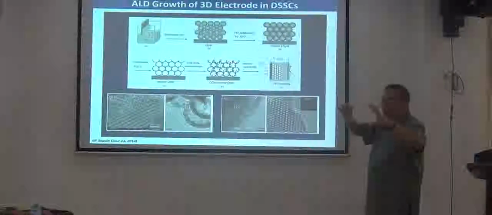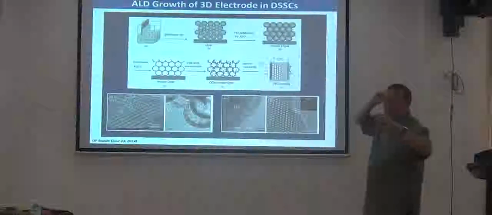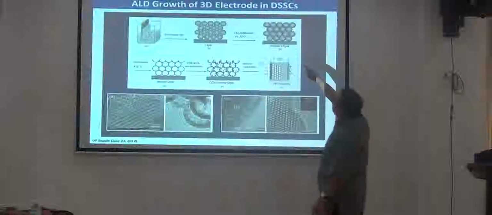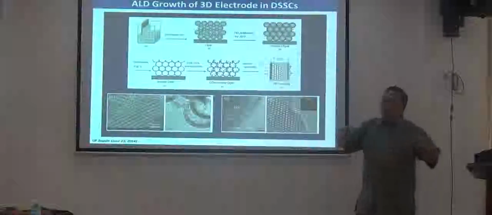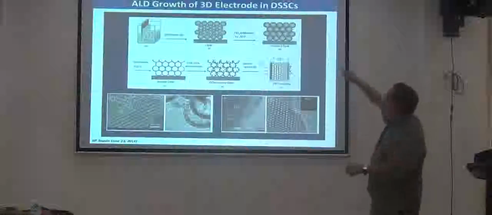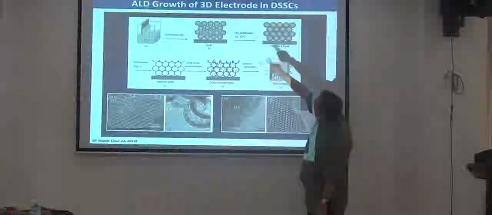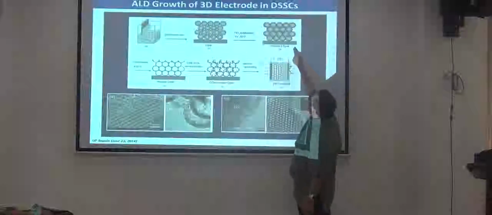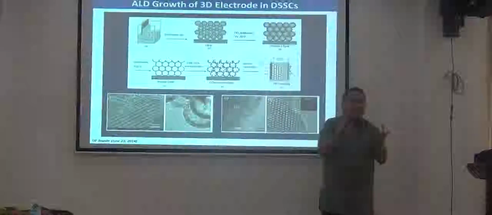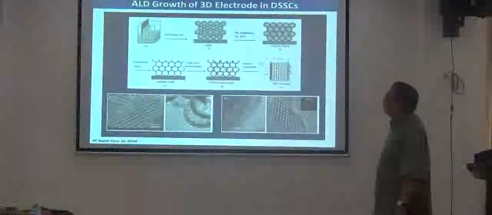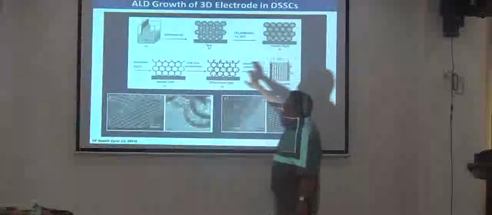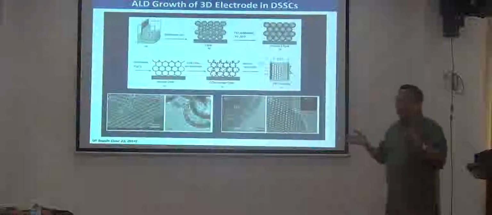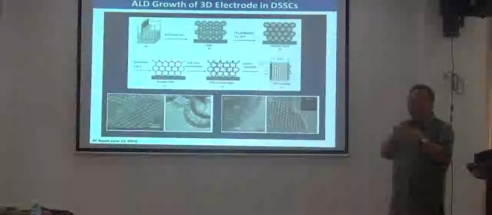So once you have that self-assembled, you expose that to an ALD machine. In this case, you coat it with titanium dioxide. So now ALD coats whatever, as I said, is exposed. So now you have these spheres all coated with titanium dioxide. Once you've done that, you calcinate. Basically, you try to melt the polystyrene spheres to get rid of them.